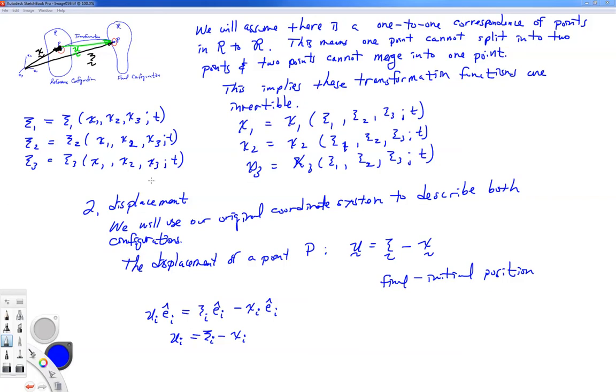Now, the Jacobian is a term that you may have heard in other classes. If you take a class in finite elements and you look at a three-dimensional solid element and you compute the Jacobian, that represents the volume of that element. And we can do something similar. The reason why we're going to look at the Jacobian the way that we are is that these equations from xi to x and from x to xi, in order for them to be invertible, and they have to also meet some differentiability conditions, there has to be a relationship among the partial derivatives of these functions with respect to each of the components. So let me write down the Jacobian, and we'll take it from there.